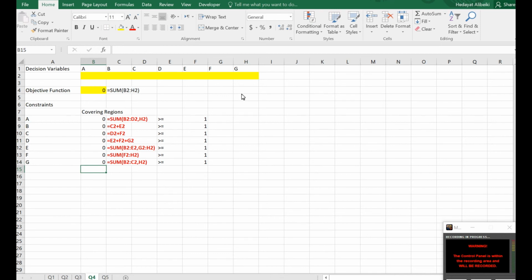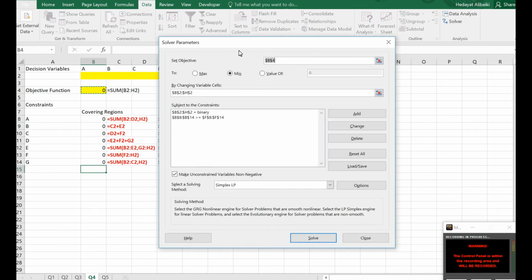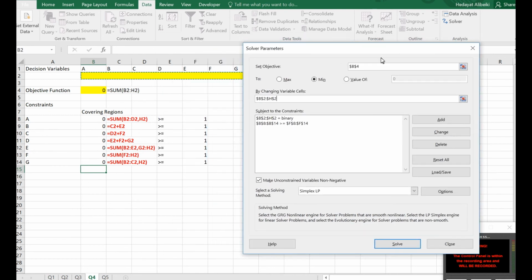So let me go to Solver to define it. We want to minimize the number of stations by changing these variables, and let's just make sure that these are good.